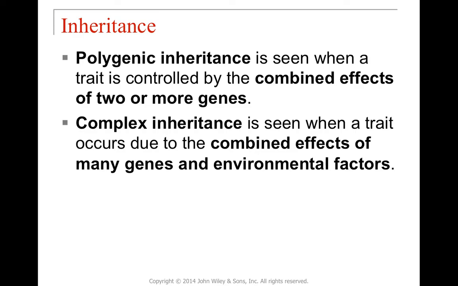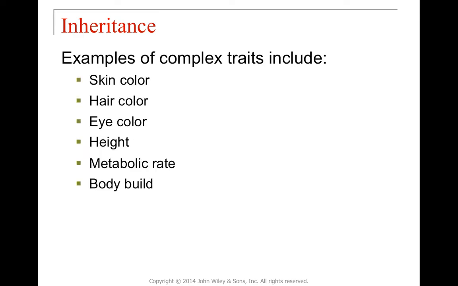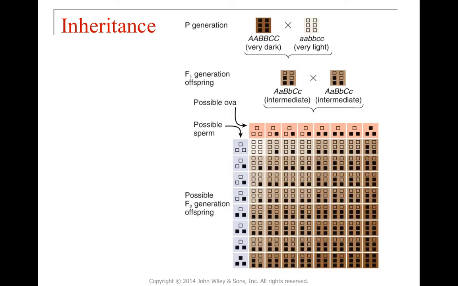So when I originally showed you those dominant recessive options, it's a very oversimplified view of what's actually going on. Most of the traits that we actually see in individuals are very complex traits. That's going to include things like skin color, hair color, eye color, height, intelligence, body build, metabolic rate, etc. So most of the things that we characterize ourselves by are actually a complex combination of all of the different genes that contribute to that trait.